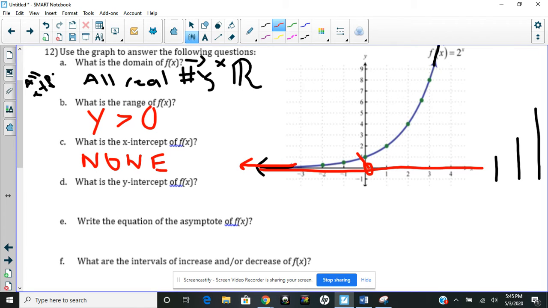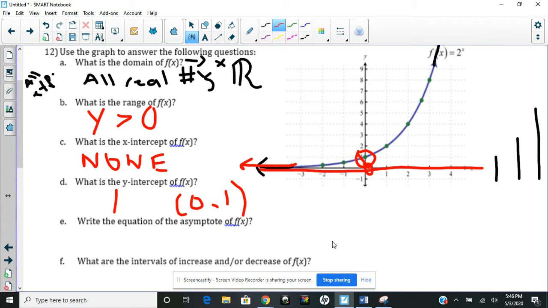Come on. It's right here at 1. So I can just put the number 1, or I could put the point (0, 1), whatever you prefer. That's my y-intercept. The exponential function will always have a y-intercept. It might not always be 1, but there's always going to be a number. There's always going to be a y-intercept for these exponential functions.